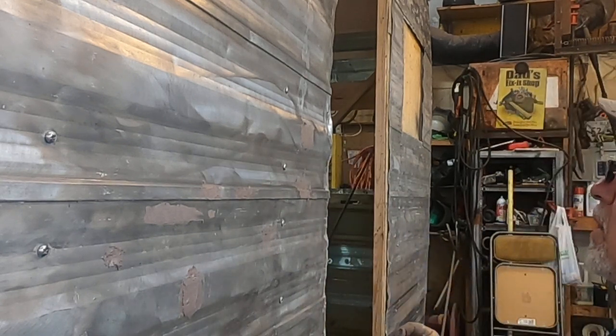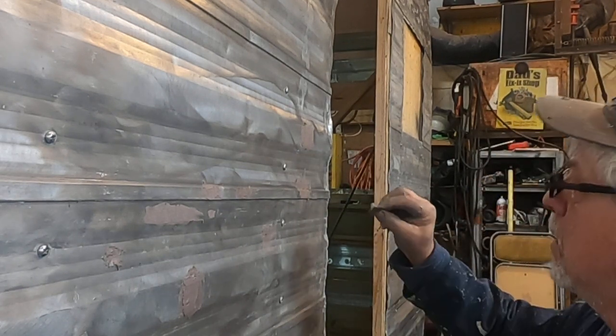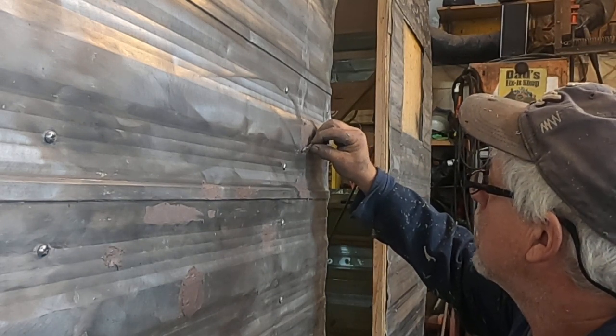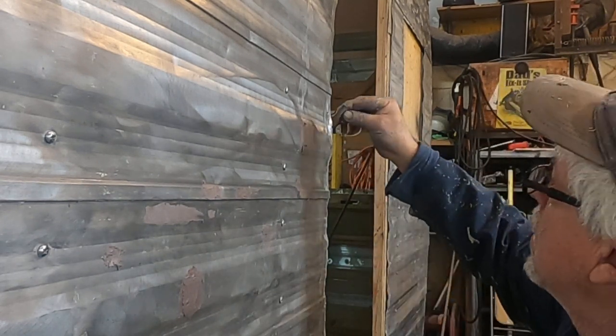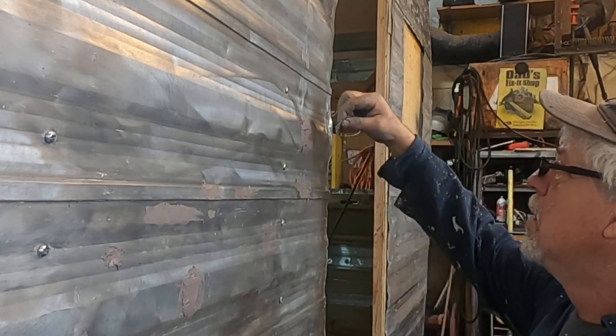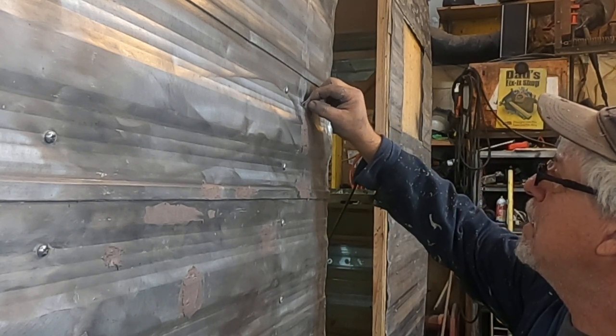It's just amazing. You can see I went across this edge. Now, we're going to go up from the bottom. We're going to make that go away. Then we're going to go down from the top. We are going to make that go away. Go back from this angle, right down the line.